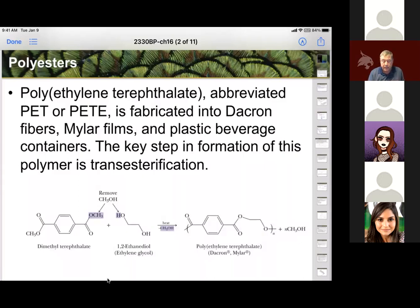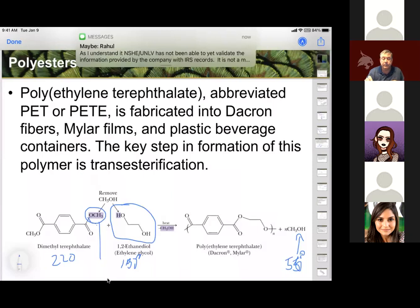Typically, it's a little bit of acid. And so typically, you have a very small, low boiling alcohol. And then we have a diol. In this case, we have this. This boils at like 180 degrees. This boils here at 56 degrees. Okay, so by taking the methyl, and this boils at like 220, by taking those materials and just melting them together, with a drop of acid catalyst, you can have it take out methanol in the transesterification, and that drives the reaction to completion. By having this methanol leaving as a gas, you can drive the polymerization to make these very high molecular weight systems.